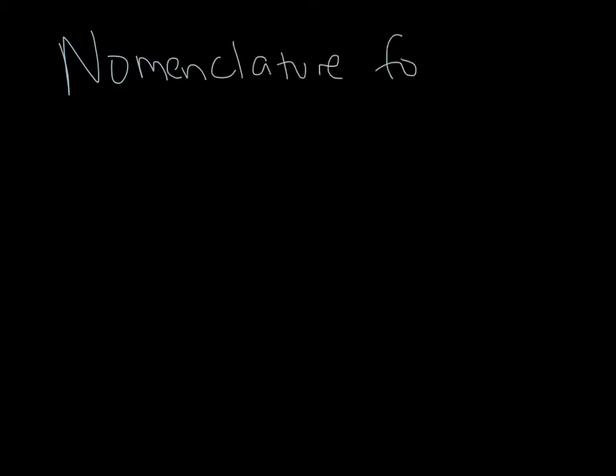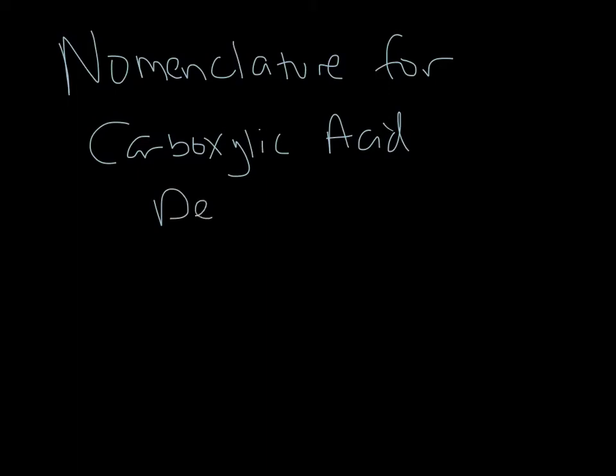In this video, we'll look at the nomenclature for carboxylic acid derivatives. There are a lot of carboxylic acid derivatives. There's 4, and we're going to learn how to name them each individually. For naming purposes, I want you to be able to name simple derivatives. We're not going to do anything crazy where there's more than one kind of derivative on the same compound.